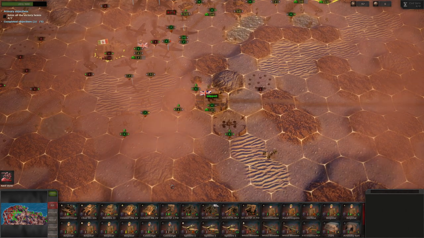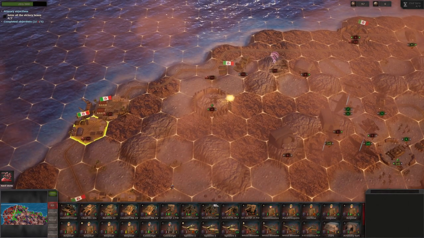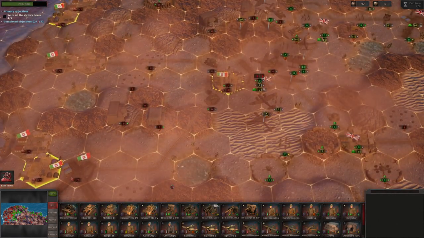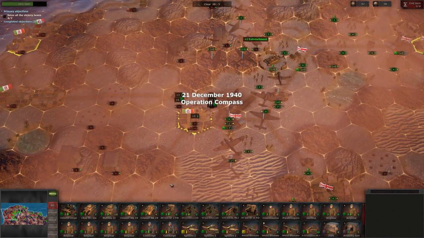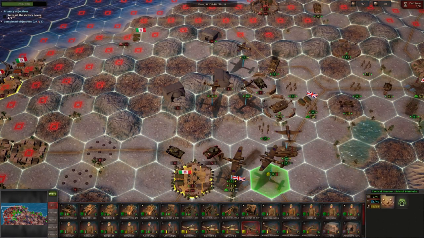Stupid forts. Wow, this is a very active turn. They just destroyed one of my units there. Can the sandstorm please end? No. Need a new payload.